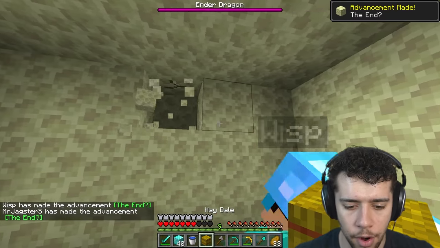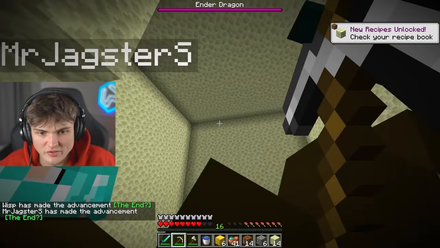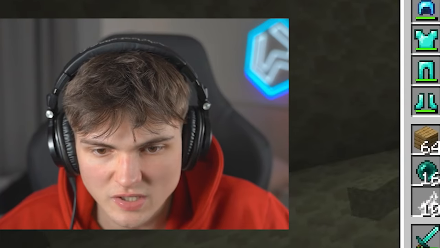Do we even have arrows, bows, anything? Nope, we have nothing. Oh, Jago. Remember, this is 90% void. Wait, we have enderpearls, man. We keep forgetting to use them. Okay, yeah, true. In we go.